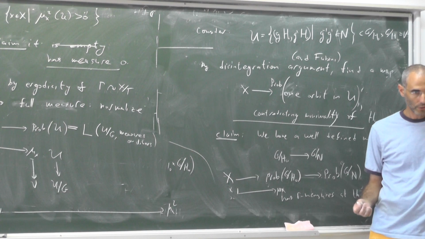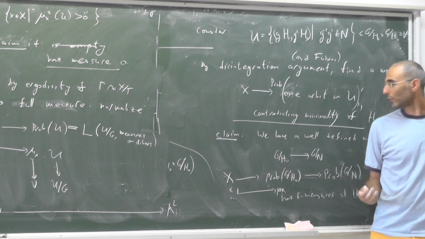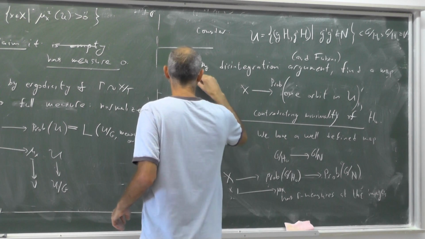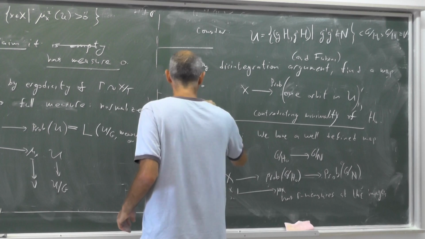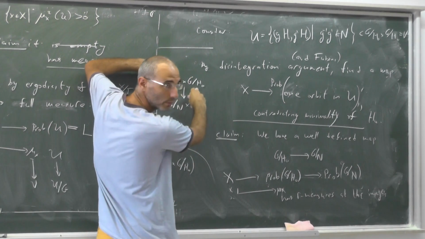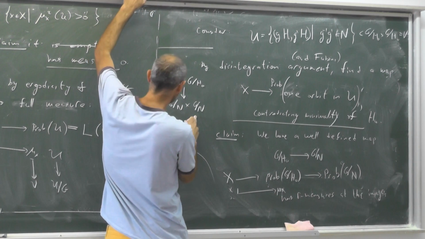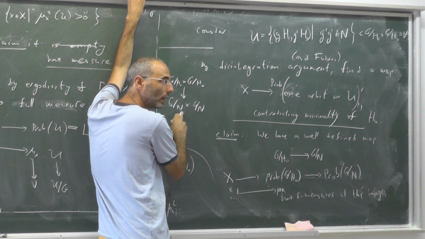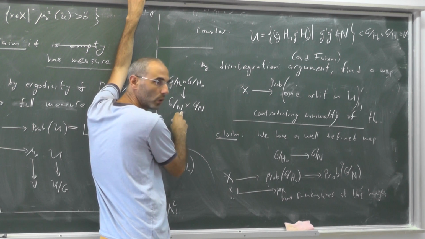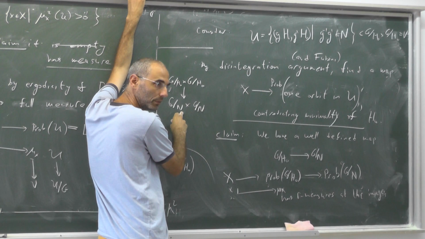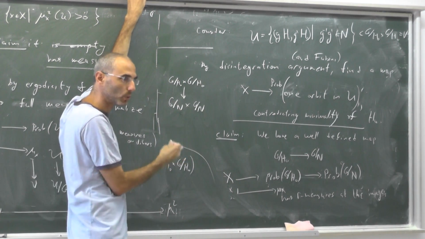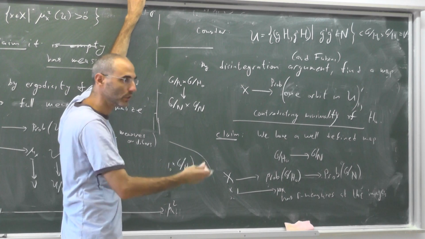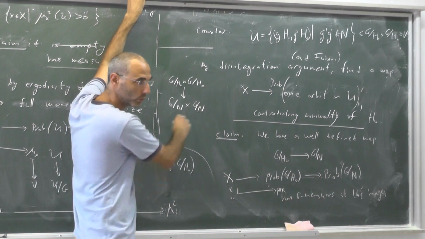Otherwise, or if you wish, I claim that maybe I should express it like that. Here, take g mod H0 times g mod H0 to g mod N times g mod N. Take mu x times mu x here and push it down here. Delta measures are exactly measures which are supported on the diagonal here. A delta measure on a space can be described as a measure whose double is supported on the diagonal. This is what we want to express.